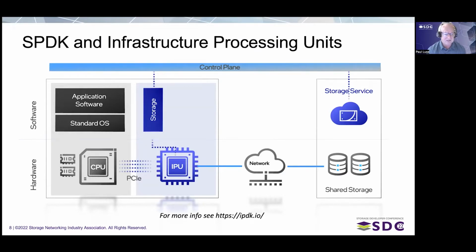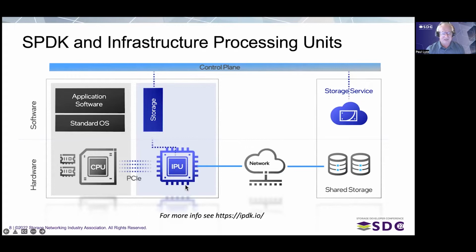So at a real high level, you can see in this picture, all the way to the left-hand side, we've got your host CPU, right? This is your Xeon or whatever it is. And then connected via PCIe, we've got an IPU. And this is not a Xeon. I mean, it can be, but this is typically a much lower horsepower processing unit. It's a system on a chip, for more of a classic term.